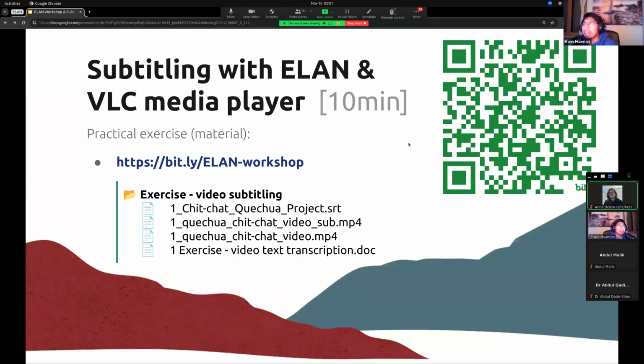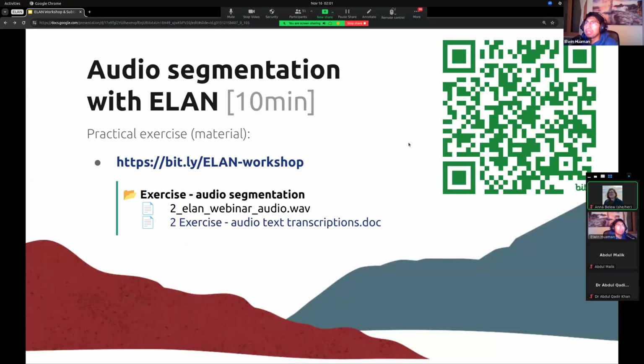If you have installed ELAN already, we could perhaps not do the video subtitling, because you need another software, the VLC software. Most of the operating systems have it by default, but if not, then we can work with the audio segmentation with ELAN. So in order to do that, you can go to this URL or scan the QR code and download the materials from there.